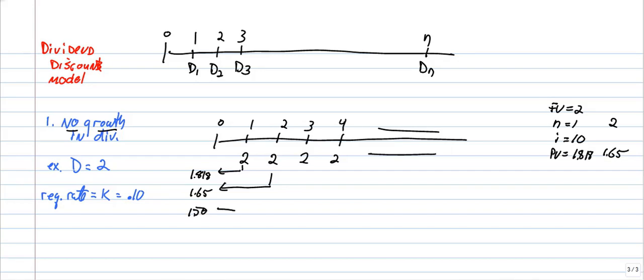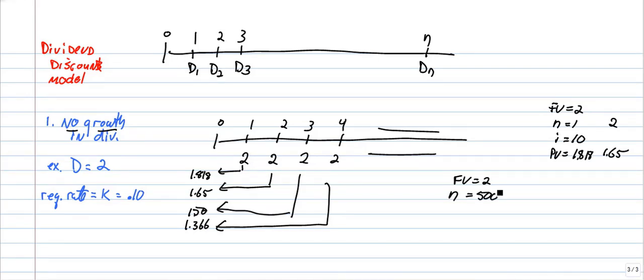Okay, so if you'll notice here, if we keep doing this, each future dividend that we're going to receive is worth less and less and less to us. It's going to get to a point that it's essentially zero. It's going to approach zero because each one of these future cash flows is worth less and less to us presently. Well, if you wanted to, you could plug in future value is equal to 2, N is equal to a large number, 500, I is equal to 10. Solve for PV. I'm going to do it, and then I'm going to show you the real way to do it. 2 is payment.